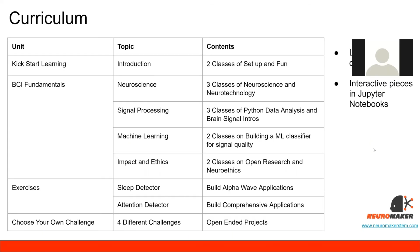If you are interested in this kind of space, there are lots of different people that you can interface with. So within NeuroMaker BCI, you're going to use this headband that you see here. This is called our Focus One. And this has actually been used by Formula One racers. It's been used by different kinds of research applications. So this is actual BCI technology. It's not something that is a toy or a purely educational instrument that we use for this kind of application. This is straight from the laboratory and straight from the people actually using it.